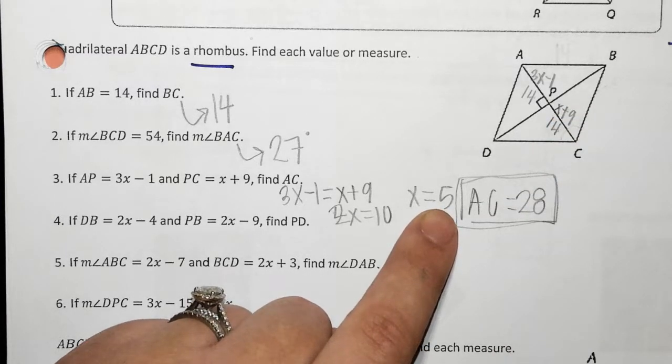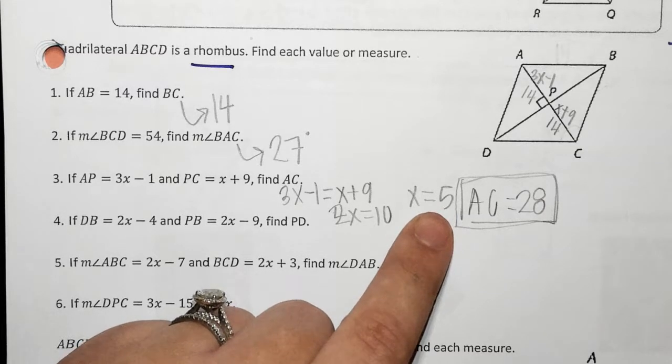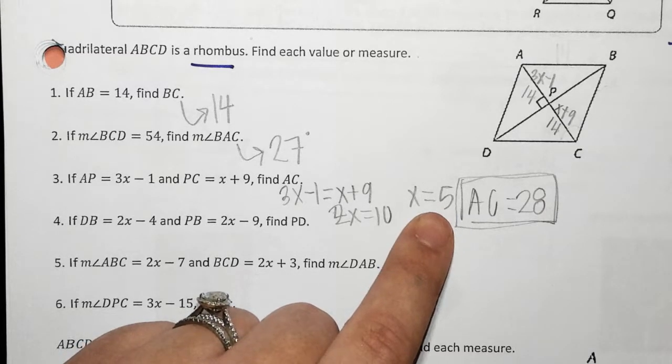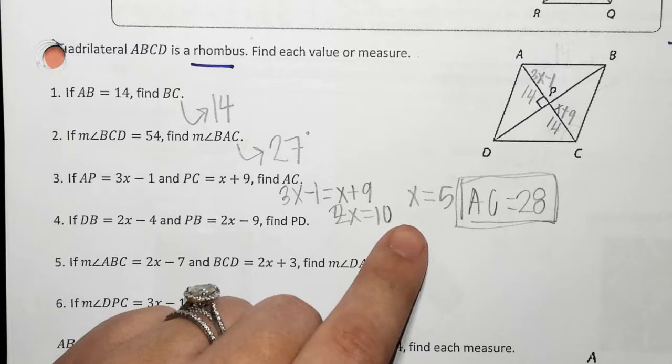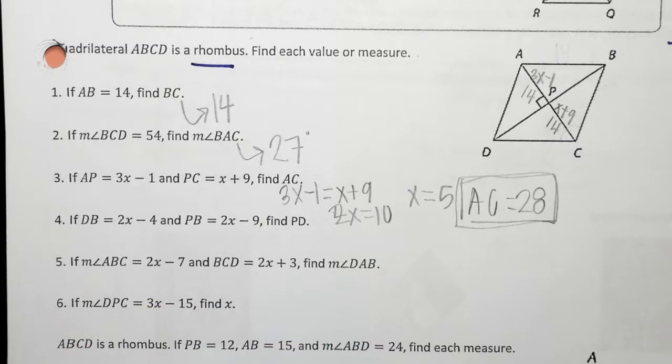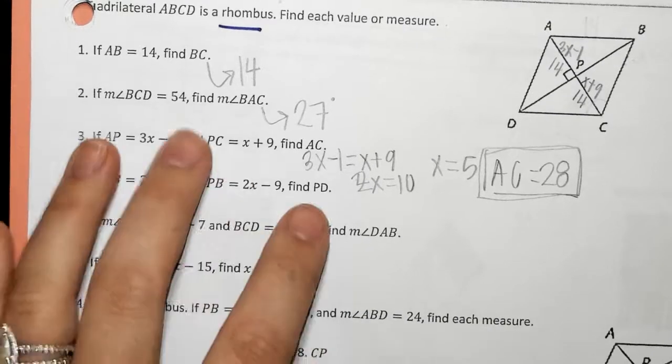See, the hard part about tomorrow's pop quiz is I'm going to make you tell me all the properties of a rectangle and a rhombus. All you got to do is draw it. You just got to know the difference. I promise you it'll make it so much better when it's test time. I promise.